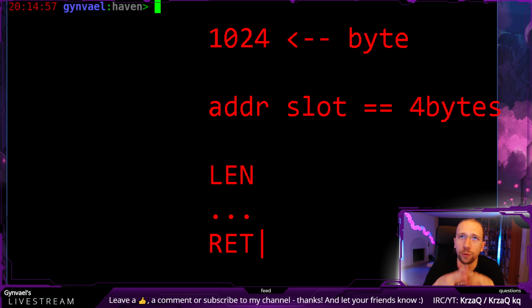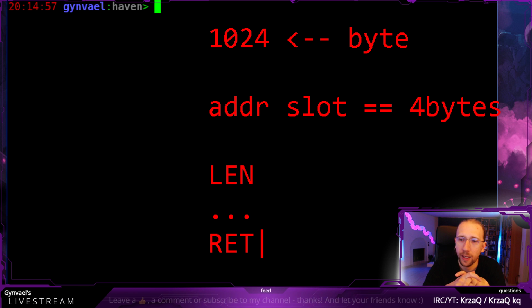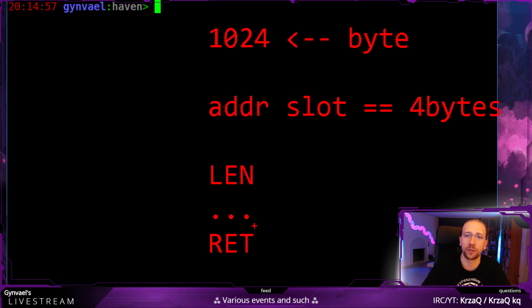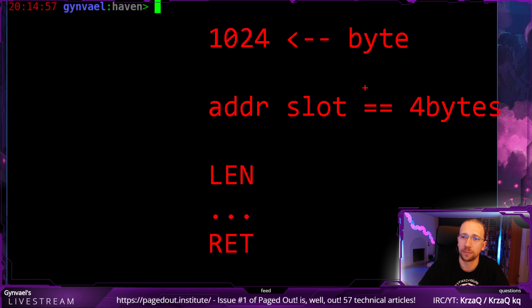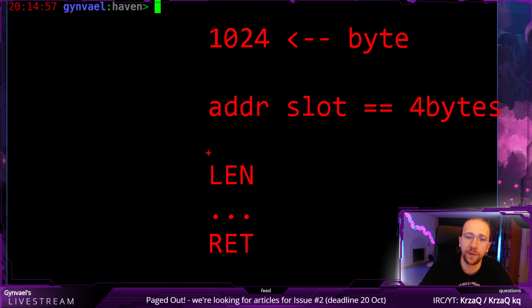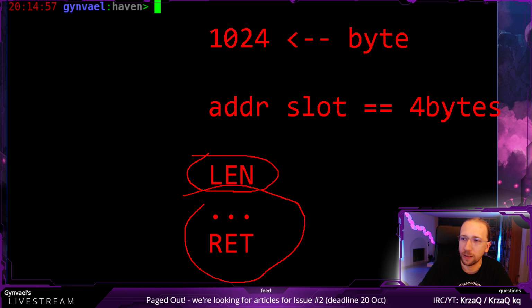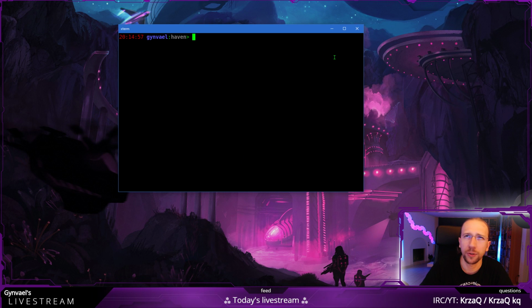That's basically required by the FPU. If a function would be uploaded to some slot, the first byte would be the length of the function, then the bytecode, and then the ret. And we, I think, determined that there are 12 functions or something like that.